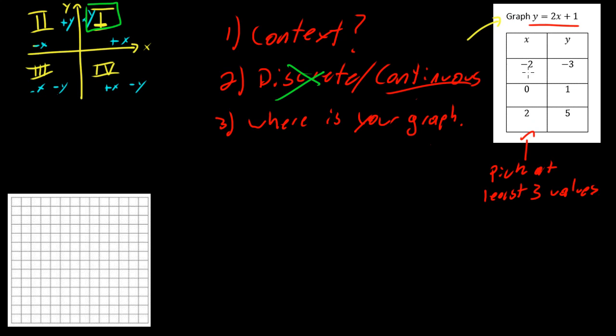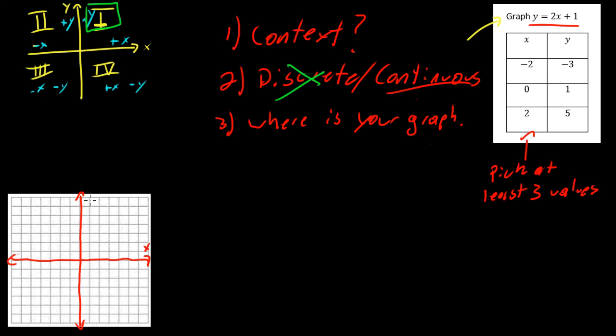But to get the shape of the graph, I'm going to have a negative value, 0 is a good idea, and then a positive value. So when I'm making my graph, I'm going to give myself a little bit of an axis here. I'm going to go down here. I should be using a ruler. I don't really have an electronic ruler to use, so you'll just have to bear with me as I draw it. It's not the straightest, but I think we're okay. I'm going to put some arrowheads on my axis.